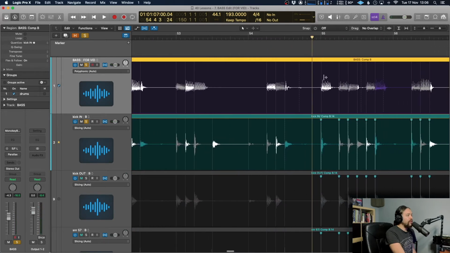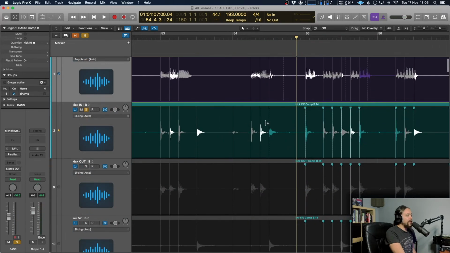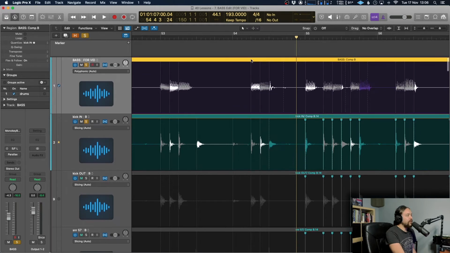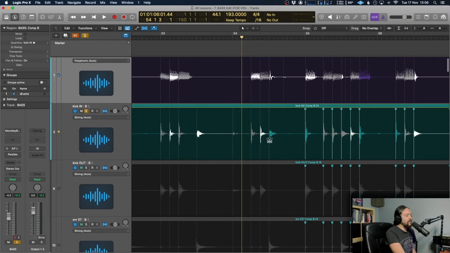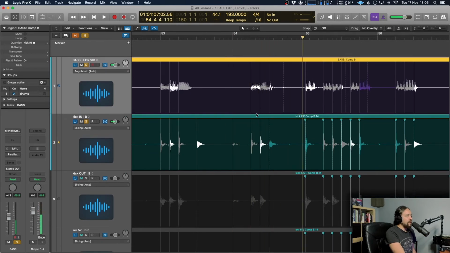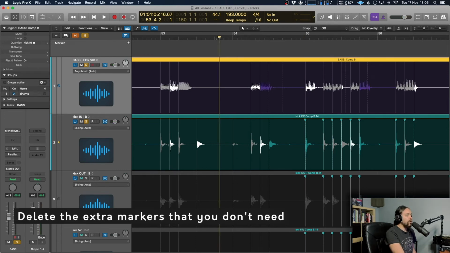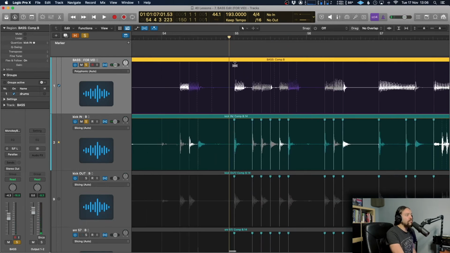You might also find that as you go along, it's following that kick drum and therefore cutting off some notes. So for example, this part here, it's actually just 2 notes, but then it's got a transient marker right at the end to follow on with this third kick. That actually sounds fine, but chances are you might want to take that last marker off. It just sounds that little bit cleaner. So that's generally what you might need to do throughout the track. Just edit a few things here and there. But the main thing is that it will help to tighten things up overall, and then you can tweak it a little bit afterwards.